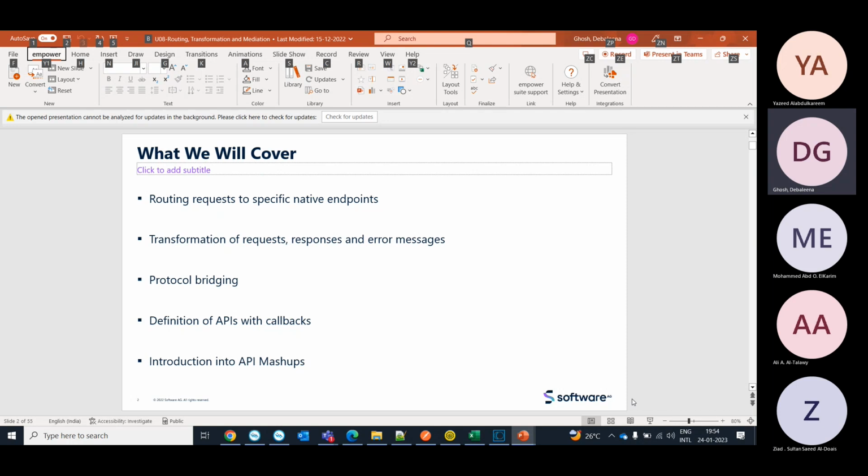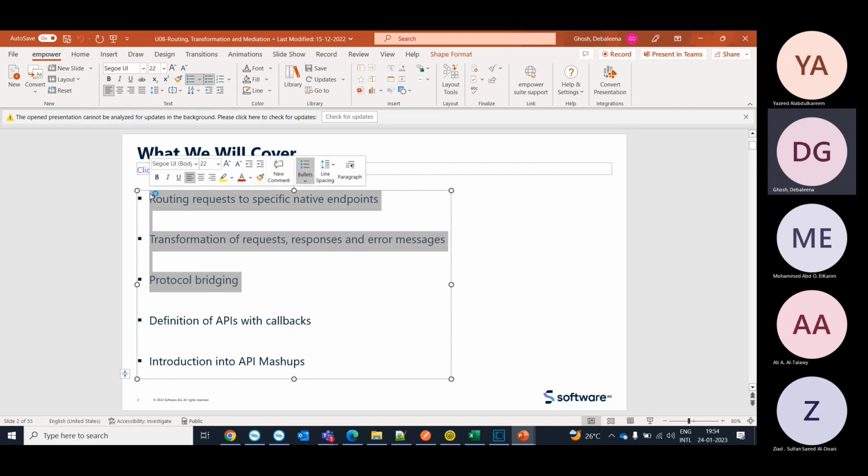I'll try to demo that as well. The definition of APIs with callback and mashup is not covered in this session. If we have time, I'll get back to this on the last day. But mostly we will be focusing on the rest.